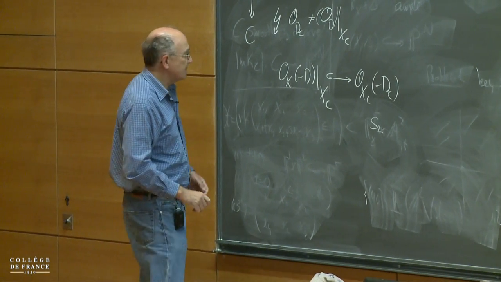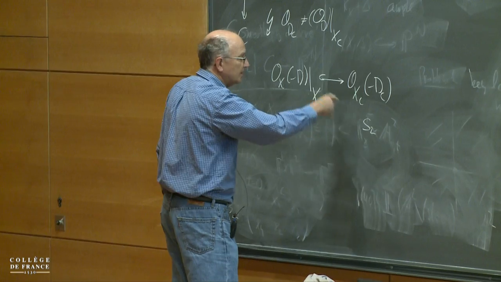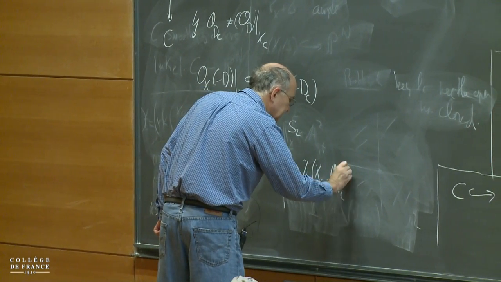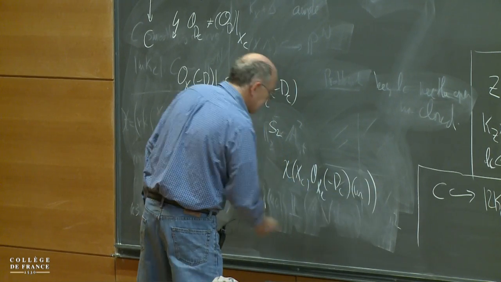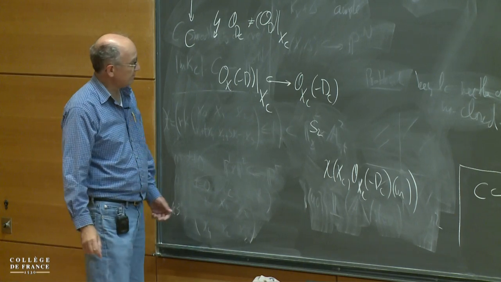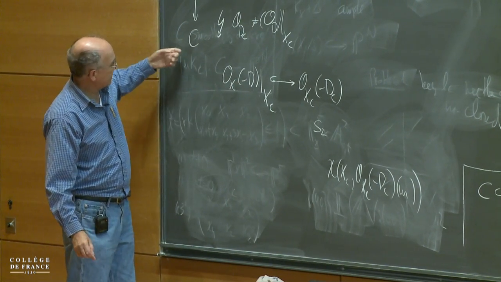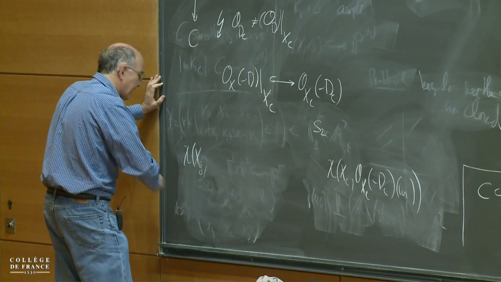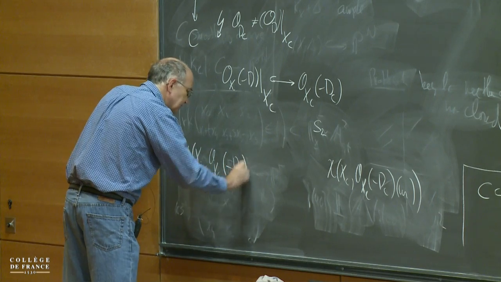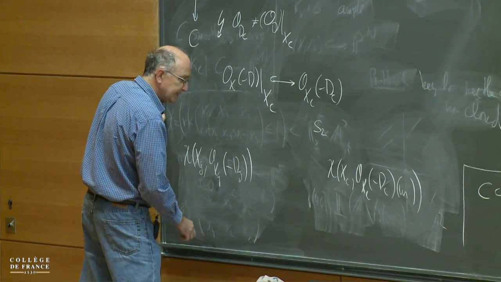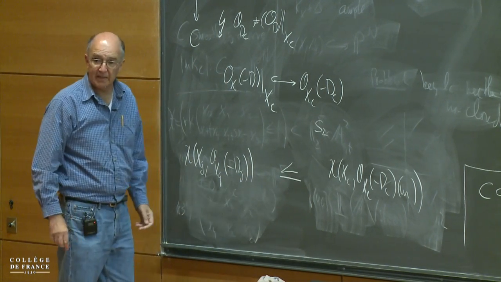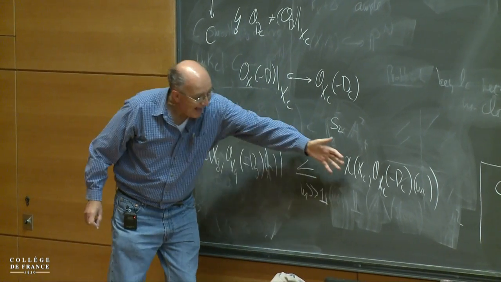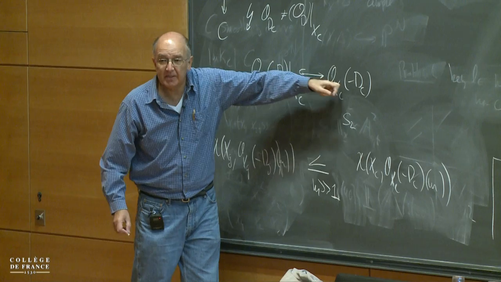Okay? And so this means that if I now take the Euler characteristic, so if I look at chi on X_C of O_{X_C}(-D_C), and then let's twist it with something relatively ample. And now here, this is flat over the base. This is just something like a smooth curve. So then here, this side, if I take the Euler characteristic, I can do it in the generic fiber. So O_{X_G}(-D_G). Okay? And I know that this is always less than or equal. Well, sorry, I forgot to twist with M. So this is less than or equal for M sufficiently large, and equality holds if and only if this map is an isomorphism.